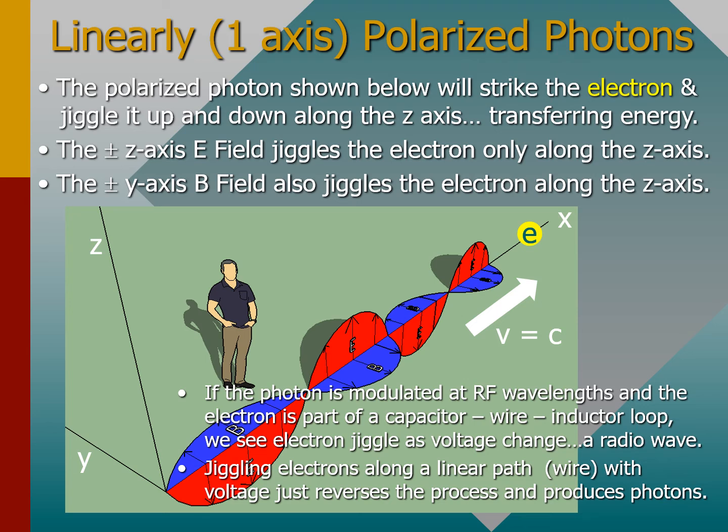At longer RF wavelengths, the energies are so low that the requisite photons can be generated with external antennas. If we jiggle an electron in an antenna so that it produces just one photon, then when that photon strikes a receiving antenna as shown, it will jiggle the antenna electron at the same jiggle frequency. If the antenna is part of an inductor plus capacitor circuit loop, a resonance will be observable and the RF modulation can be decoded electronically. Note that both the E-field and the B-field will jiggle the receiving antenna electron in the correct orientation to maintain an E-field alignment with the source.